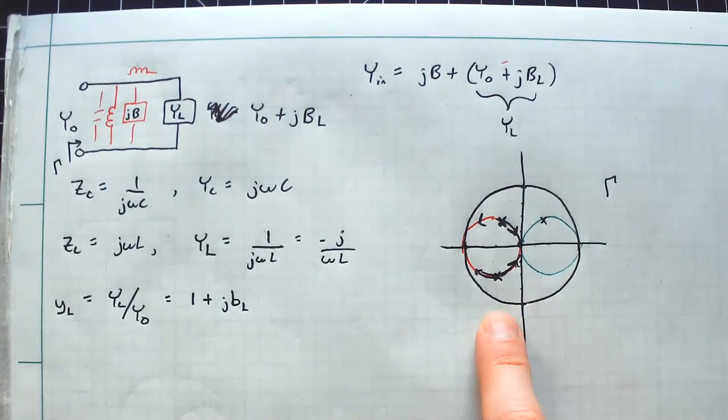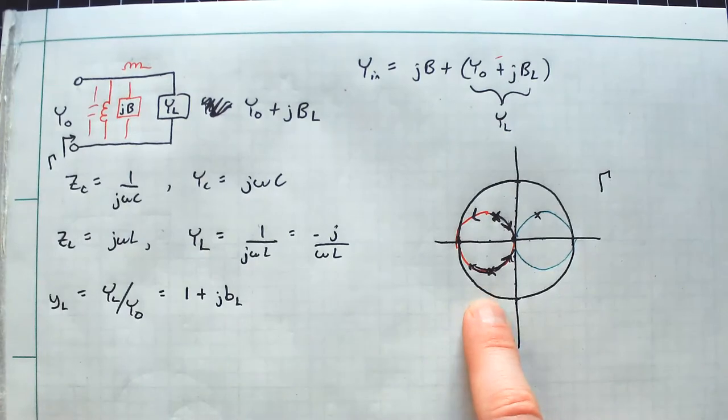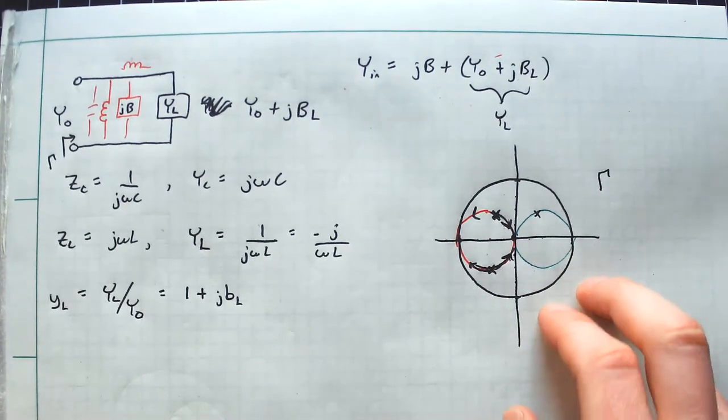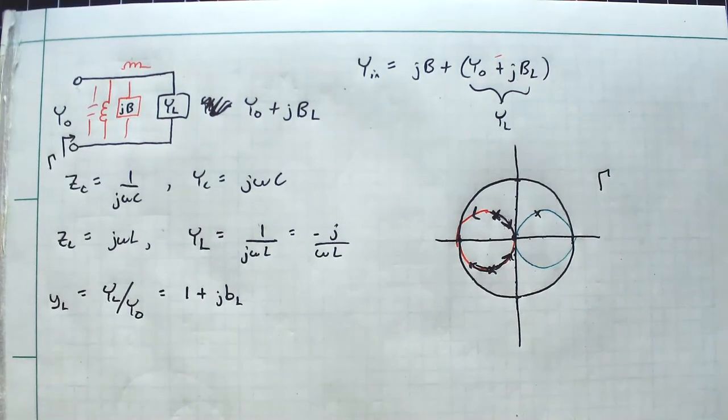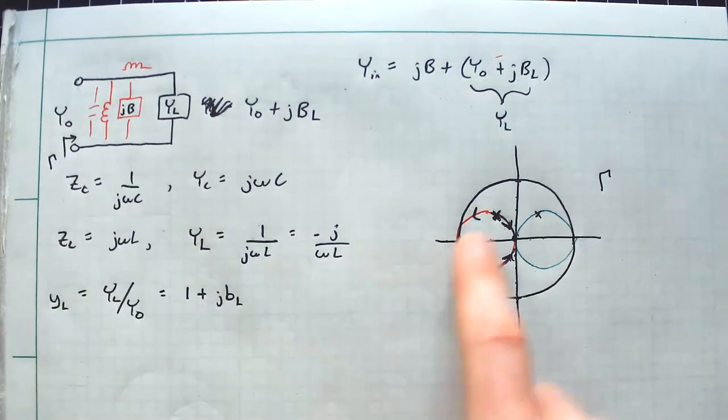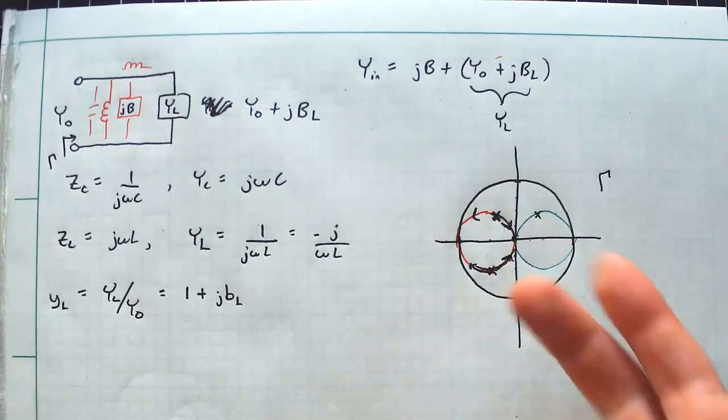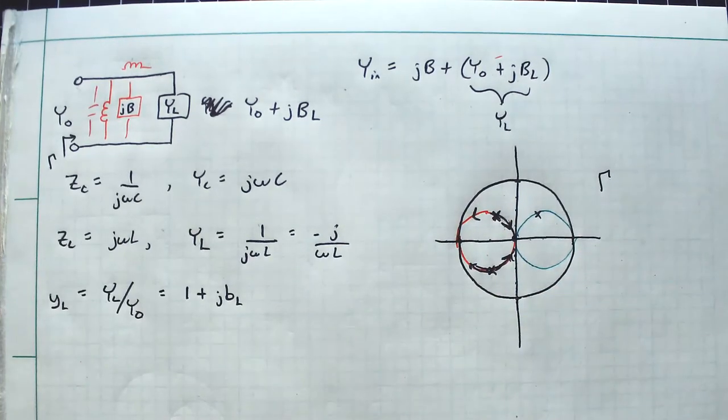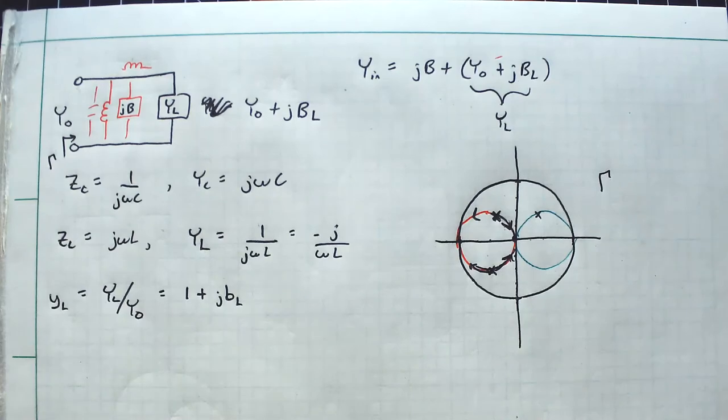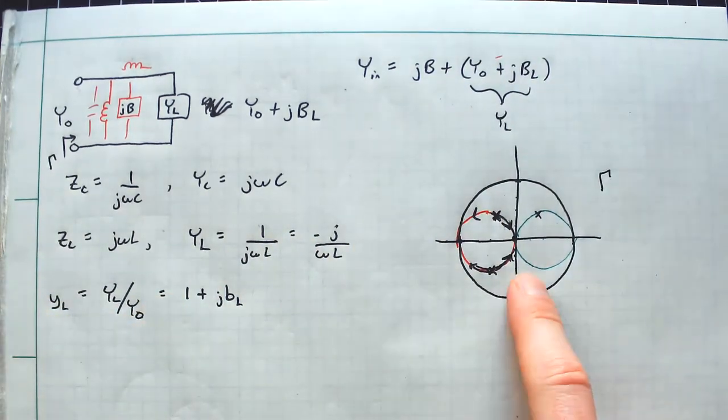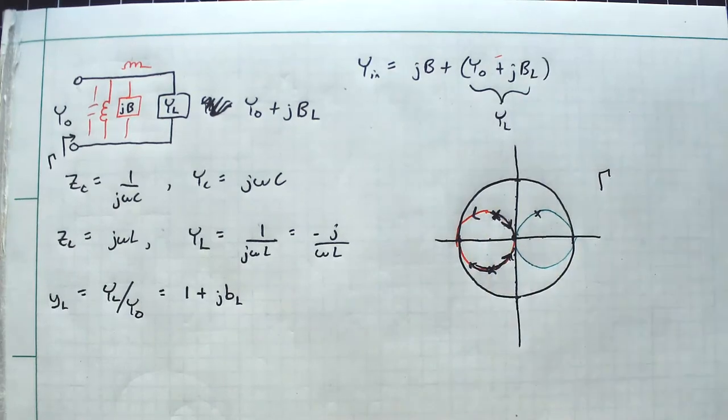So again, I wish the book kind of emphasized this idea a little bit more where we should be very comfortable with the impedance side of the Smith chart. But we don't get that much exposure to admittance. But the only thing you have to remember at the end of the day is that when I put stuff in parallel, I'm going to have reactance in parallel. It moves me along these circles that are mirrored from the impedance side here. So the idea is the same. I can do this algebraic solution over here or I can visualize it in terms of motion along these circles.